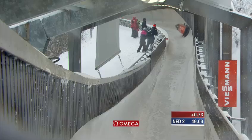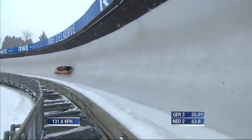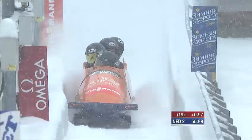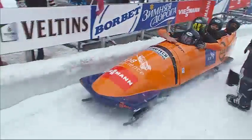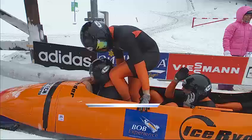This could still be a top 20 run. Hang on to it. No speed on the bottom part of the track, though. This could just be enough. It is. Chris Spring is out, and he is in 19th place. There's Coach Nicky Minicello. They'll be happy with that run. Yeah. Well, the first half you'll be very happy with. The bottom half, yeah, a lot of work to be done still. But yeah, in the race.